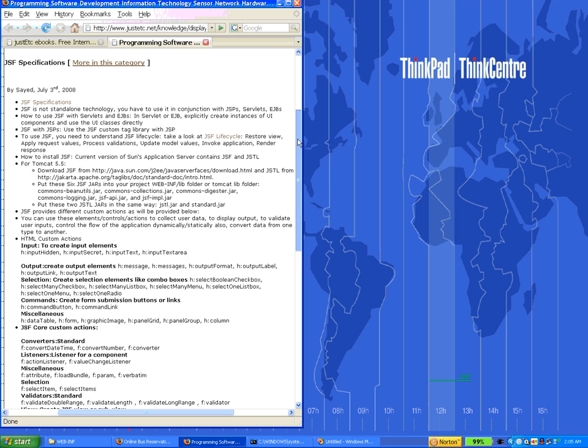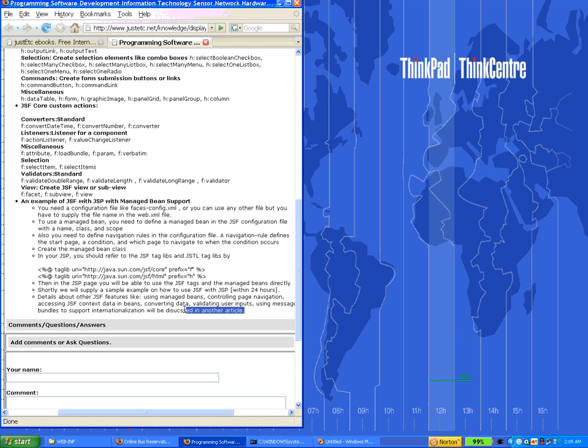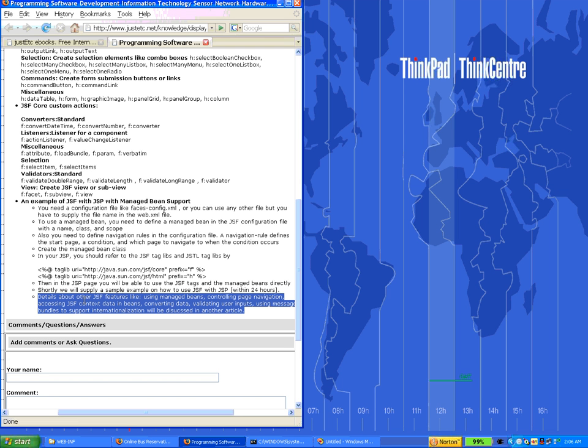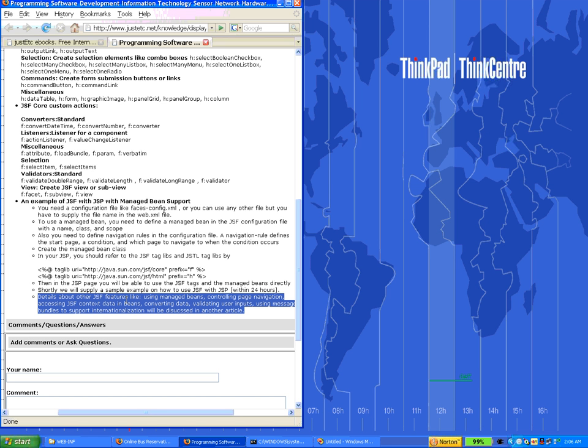To get an idea of what JSF is, if you just read this article, it will give you some initial basic idea and from where you can actually start, and at the end I mentioned some topics that you need to know. If you follow this example and afterwards try to learn these topics, I think this is pretty much good enough for beginning to intermediate development in JSF.